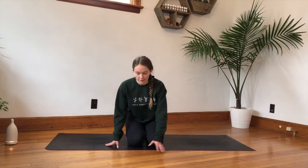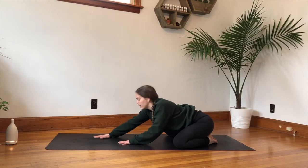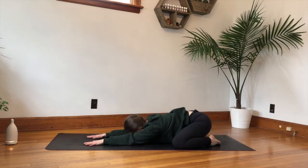Very nice. Now we're going to take our knees nice and wide, and we're going to find an extended child's pose. So straddling the mat, you're going to extend your arms out nice and long here. And your big toes can be touching, or your feet can be a little bit wider apart. It really doesn't matter here. And you're just going to relax your forehead down to the floor, finding length through your back and reaching those fingertips up towards the top of your mat. Really trying to sit those hips back onto those heels, allowing those shoulders to roll forward. Taking 3 deep breaths here.